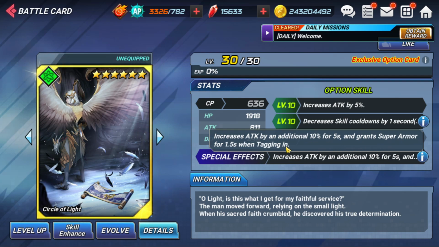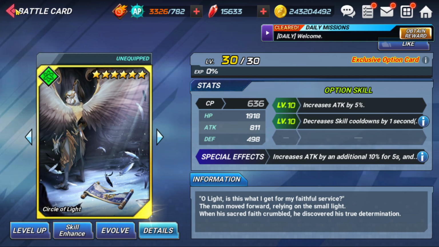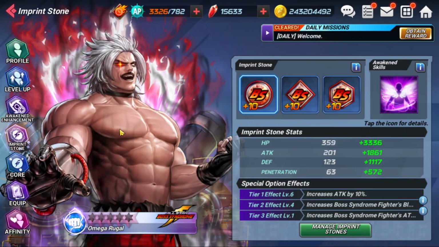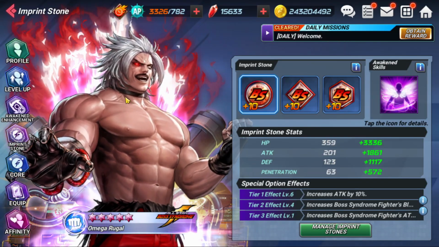So when you're dropping in, that annoying thing that Rugal does when he does his bull crap Genocide Cutter, and he throws it up in the air when you're dropping down from being tagged in, that won't happen. He won't kick you around because you're going to have super armor as soon as you get tagged in. This is actually a very good card, especially for Eileen. And I do have max imprint stones. I mean, he's all jacked up, decked up.